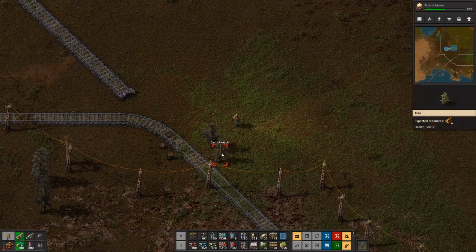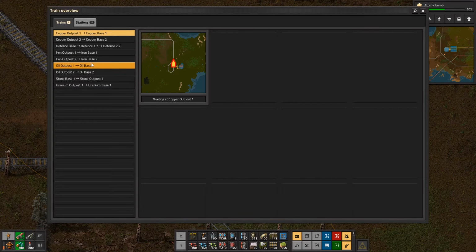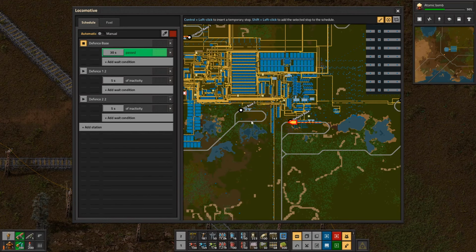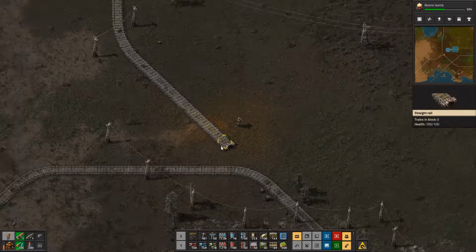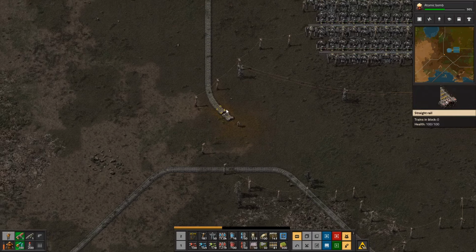There we go. I guess the main thing we can see if it's working is if the train is working correctly here. It's waiting. It's going. Okay. So it should still be able to get to where it needs to be. Basically.